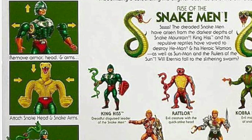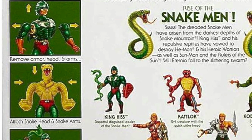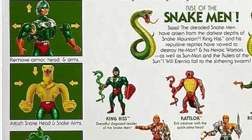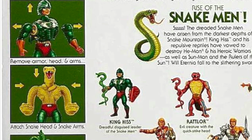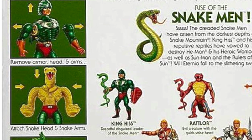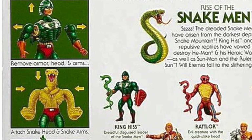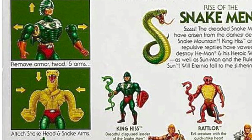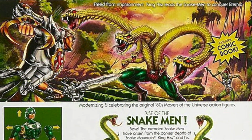But again, this feature is not what I would actually call a feature because it's what the Origins figures are expected to do. You are, in fact, encouraged to disassemble all the figures' parts, mix and match them, and just have fun. All right? But it's just that this time around, it just seems that they're giving us an approved mix and match look. So that's where I feel that this isn't really what I would classify as an action feature per se.